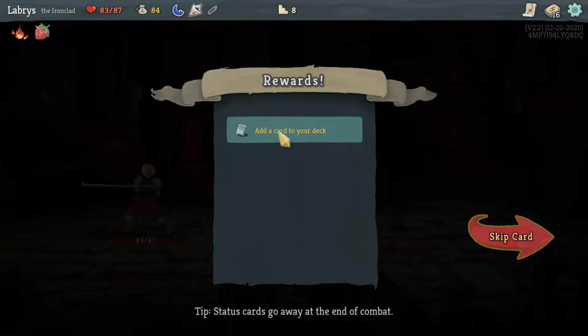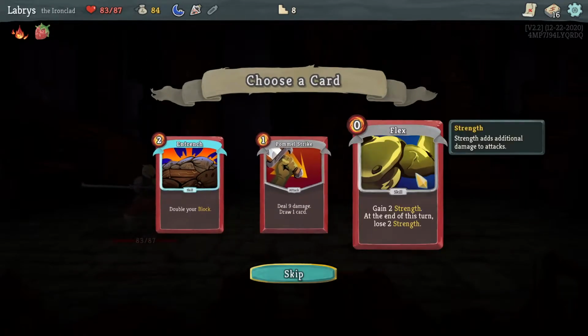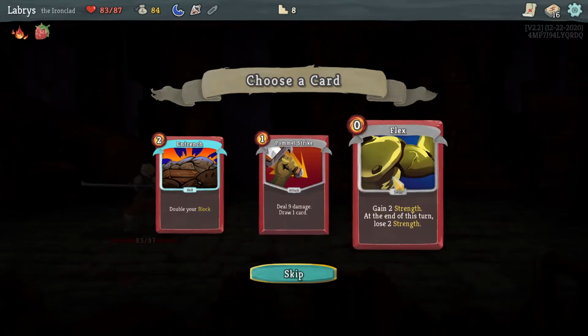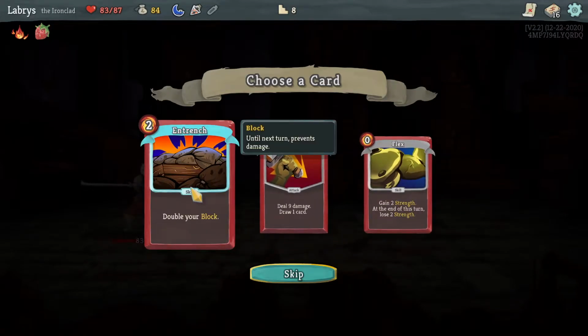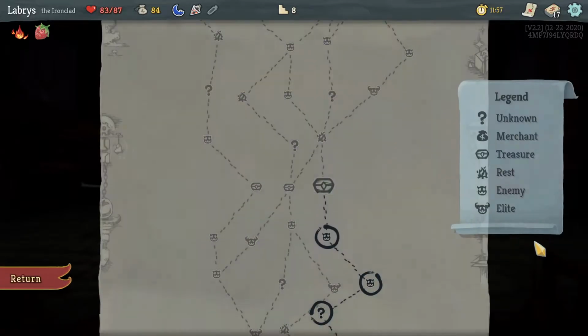Strength potion. Add a card to your deck. Entrench, flex. Deal 9 damage, double your block. Nah, I'm gonna go with flex. A chest.